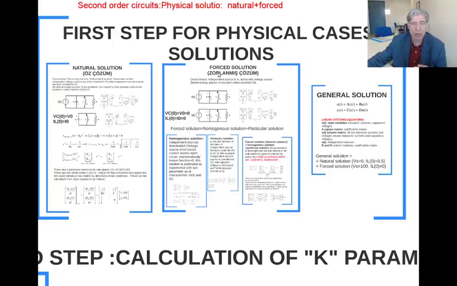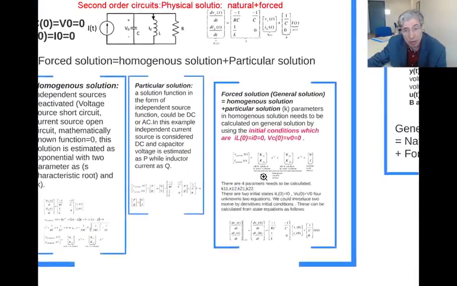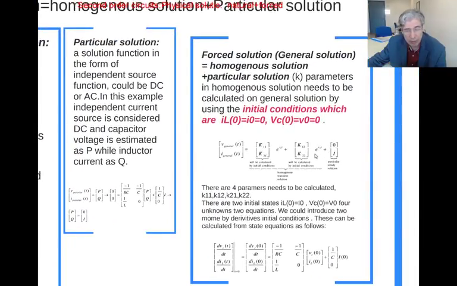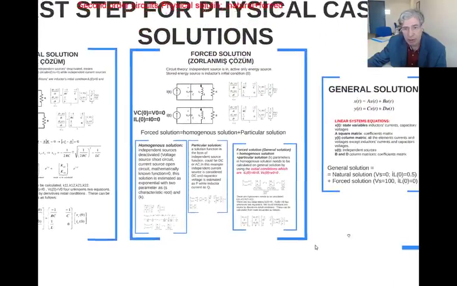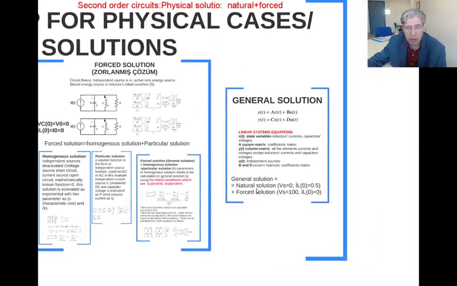Forced solution. Independent source in. Initial conditions zero. Find the solution as you have done it in the mathematical solution before. Find the homogeneous solution, find a particular solution, add them up, and use these initial conditions, which are zero, and the related derivative initial conditions to the calculation of that case. And then you're going to add the natural solution with the forced solution.